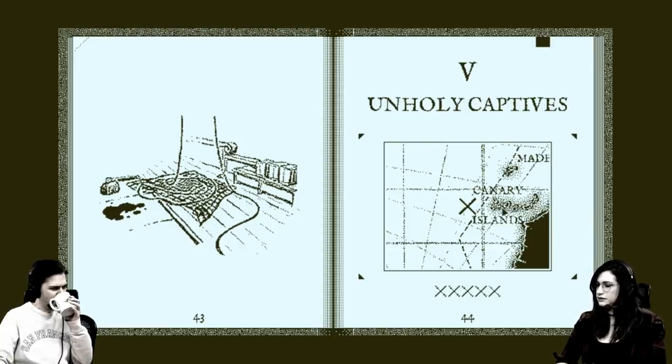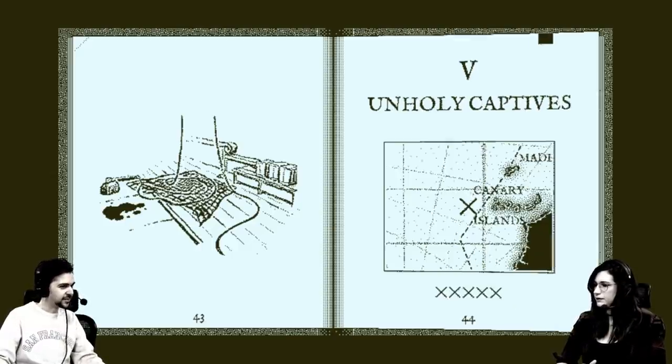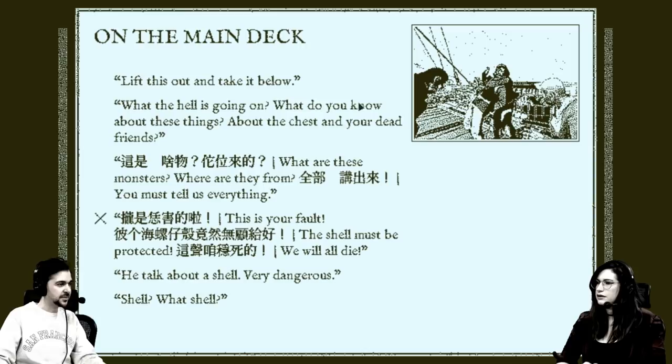Okay, so in Unholy Captives, 5 people died. 5 people died, okay. We need to find out how they all died and who they were. There were 3 on the floor. This guy died. This guy died. So these guys died in the same scene. And this is the scene we just watched.